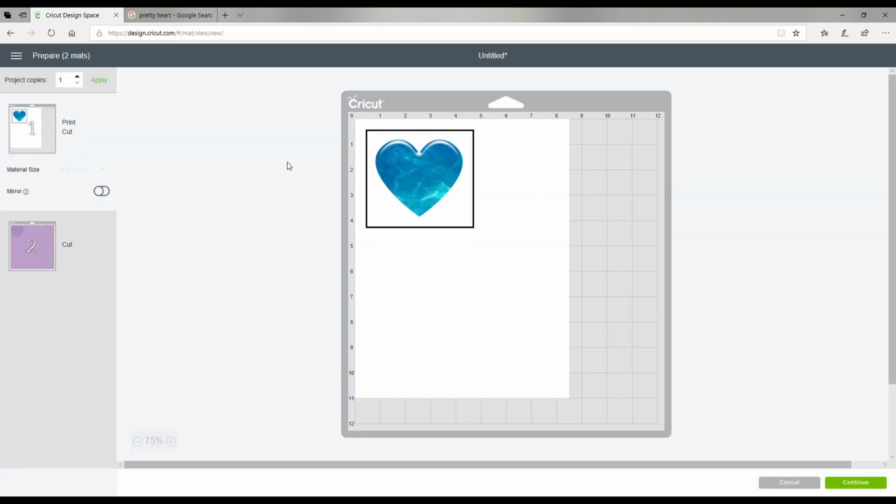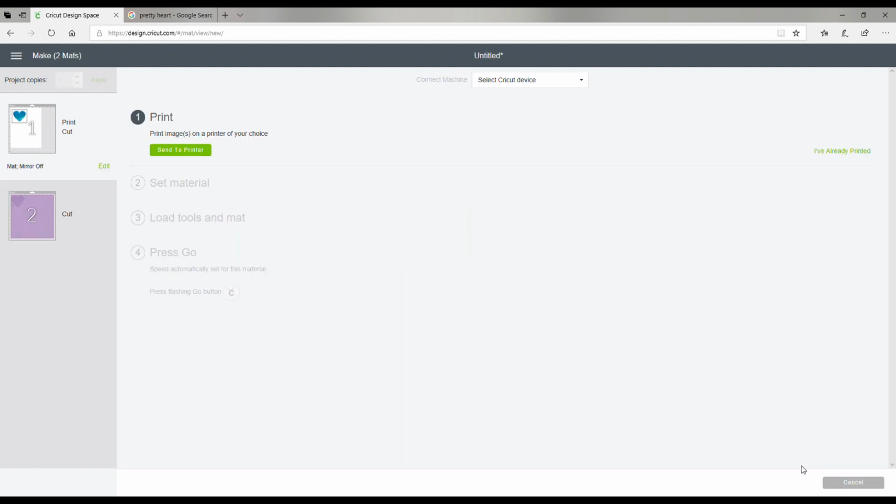All right, so this screen is saying, all right, I'm ready for you to send this image to my printer. And I'm going to hit continue. It's going to recognize your Cricut device, and then that clicking noise, if you just heard that, that's my Cricut getting ready. All right, so I'm going to stop at this point. I'm going to cut to showing you guys how it actually sends it to the printer and what it does.